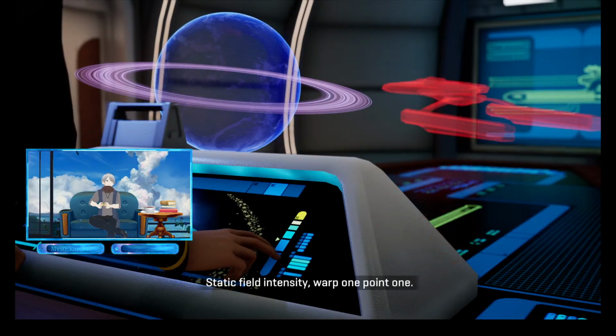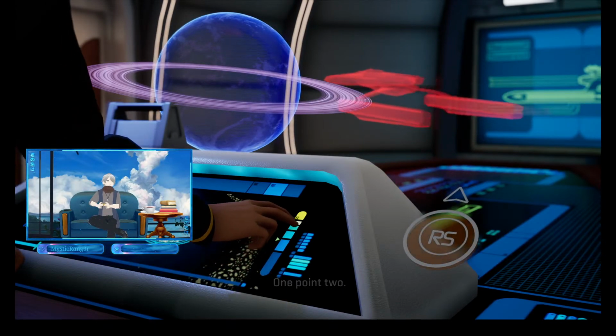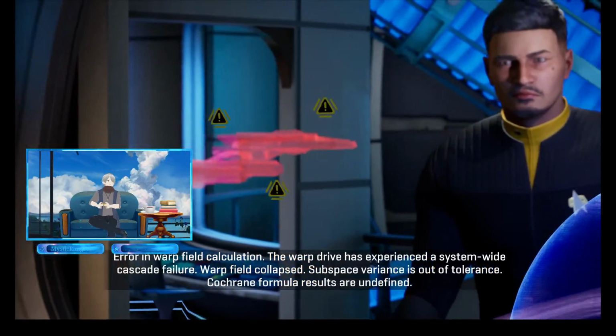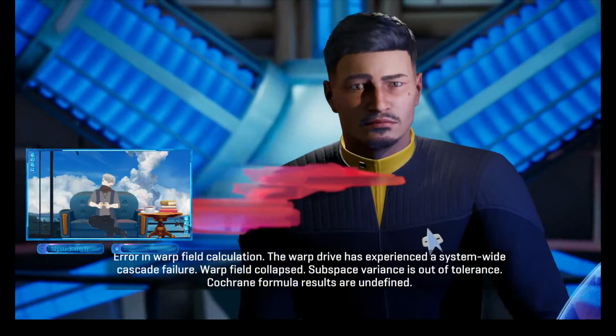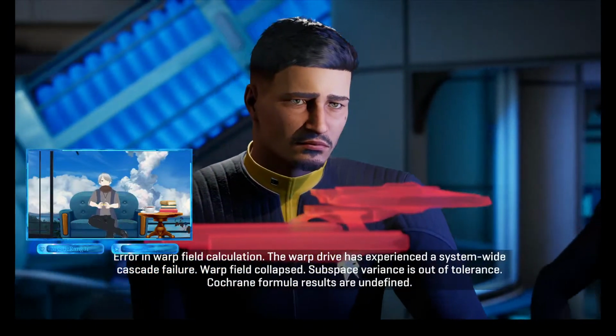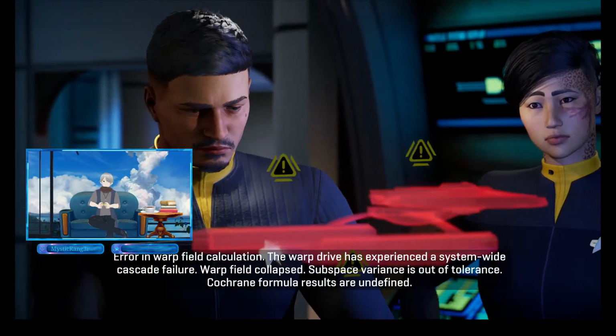Static field intensity, warp 1.1. 1.2. 1.3. Warp pressure is destabilizing. Error in warp field calculation. The warp drive has experienced a system-wide cascade failure. Warp field collapsed. Subspace variance is out of tolerance. Cochrane formula results are undefined.